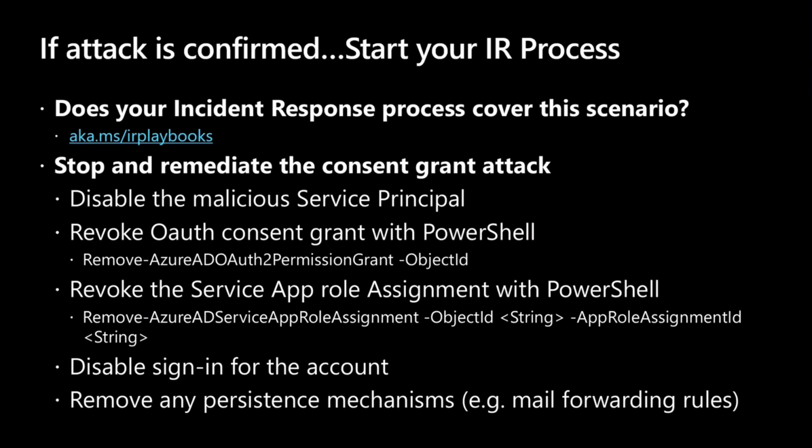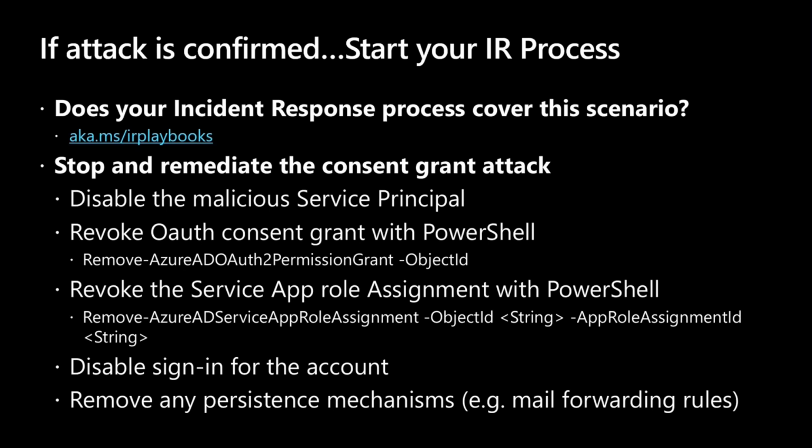Take a look at that and start pulling these in and start thinking about what you want to do about this scenario, and start working it into your stuff. So you don't reinvent the wheel, use what we've already given you. Then to stop and remediate, disable the service principal, you can revoke the consent grant, revoke any roles, and disable sign-in for that account.